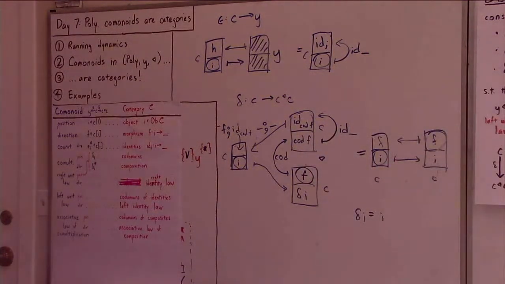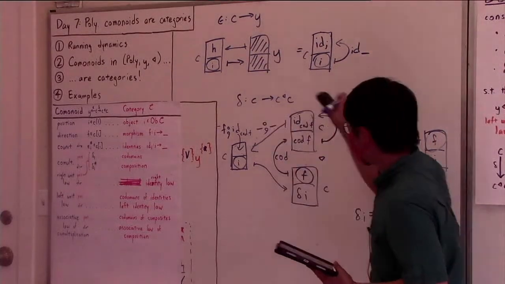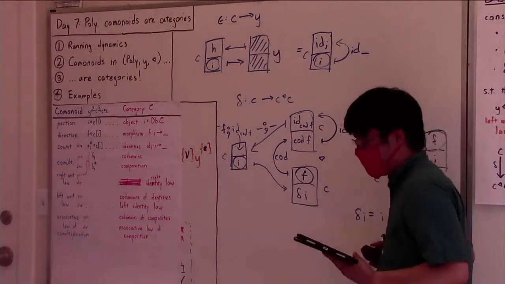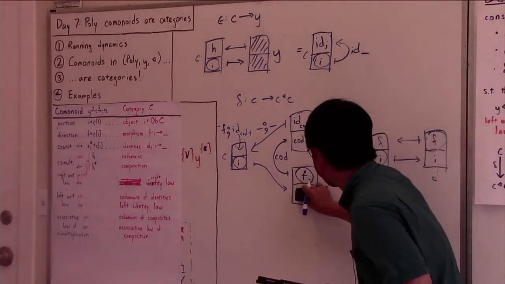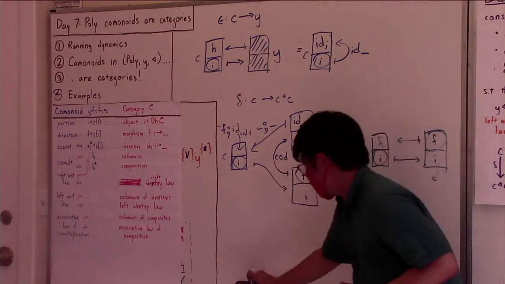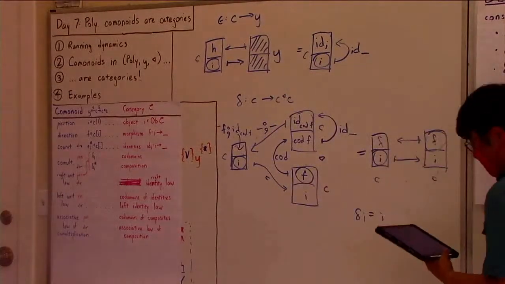This is the thing we saw earlier, where our delta map is going to keep the thing on the bottom the same. It's going to keep the same position on the bottom. So now I'm just going to replace this with I. We know that this is just an equal sign now. This is just the identity. It's always going to send I to I.